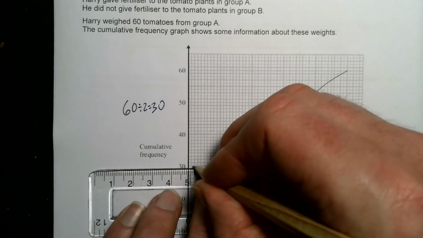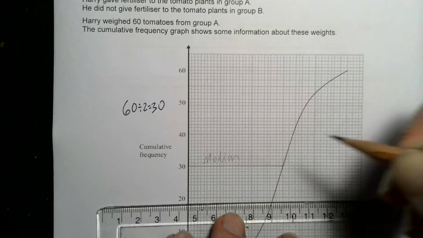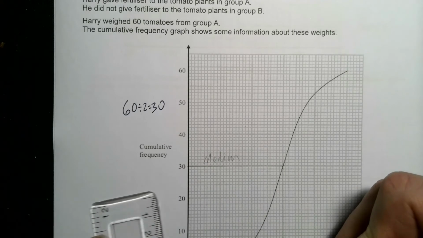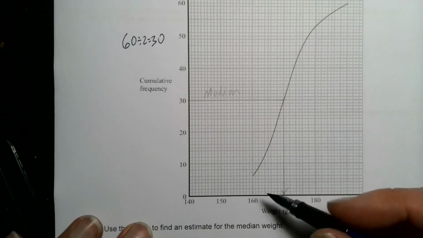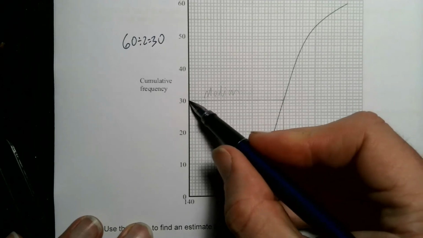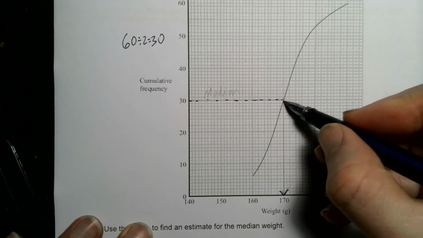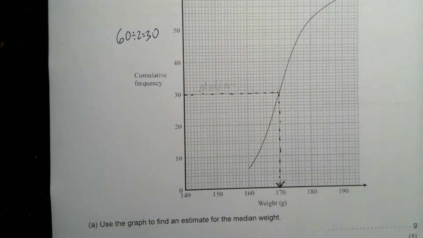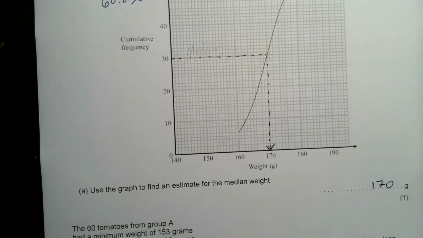Now, I should use a pencil for this really rather than a pen, and I'm going to draw a cross from where it says 30, right, median there, and then I'm going straight down. Only you can't really see where I've done that, just about, I suppose. So I've gone across from 30 using my ruler until I hit that line, and then I've gone straight down there to 170. So that's one mark there, 170 grams.